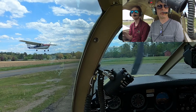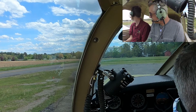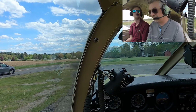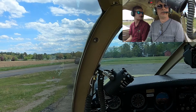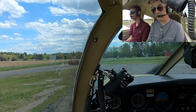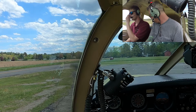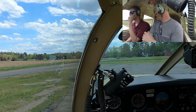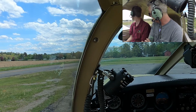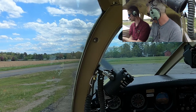Now's not a good time for the emergency brake to fail, huh? Yeah, no, probably not. A little hard. Yeah, a little al dente. Kind of weird that the traffic driving by is... Somebody might pull out in front of them. Yeah. Possible. So, should wait before I even go out there, just make sure the whole runway is clear, right? Yep, wait for him to get off, or at least he's far enough down the runway where it looks like he's going to get off soon.